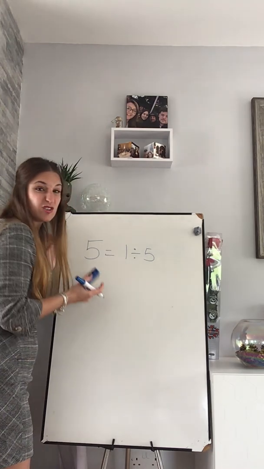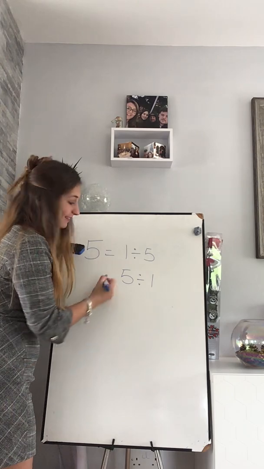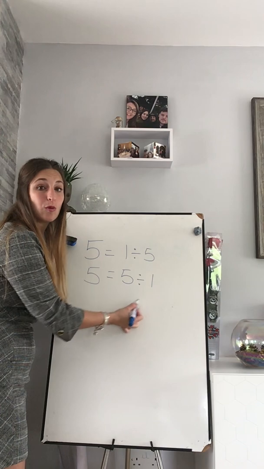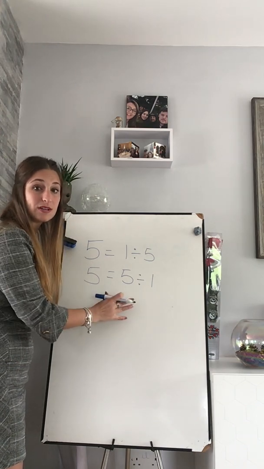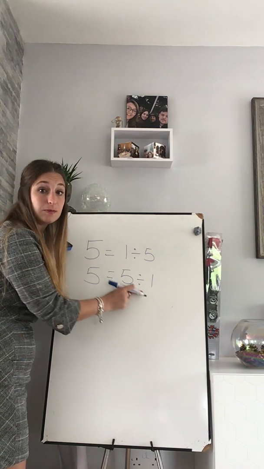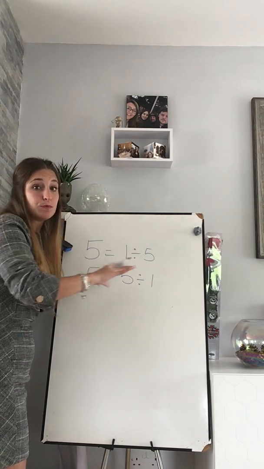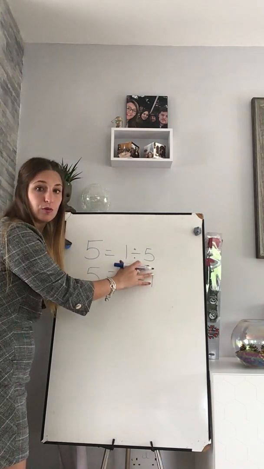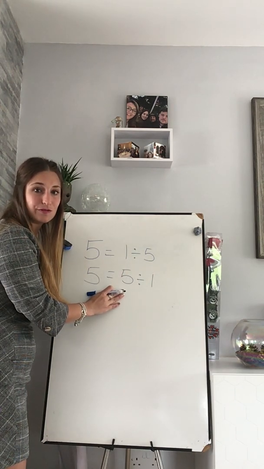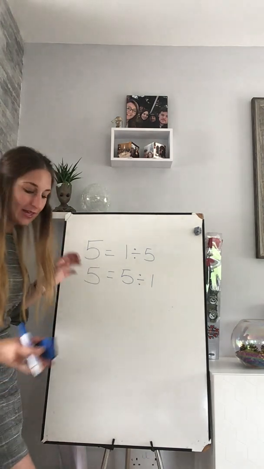So what she meant really is 5 divided by 1 equals 5. So she did it the wrong way. You also need to remember that when it's division, you need your bigger number in front to be divided, because if it's small, we cannot divide something small into lots of bits, for lots of people. We could not do that, could we? So remember that the big number goes in front. 5 divided by 1 is 5. Okay, right.